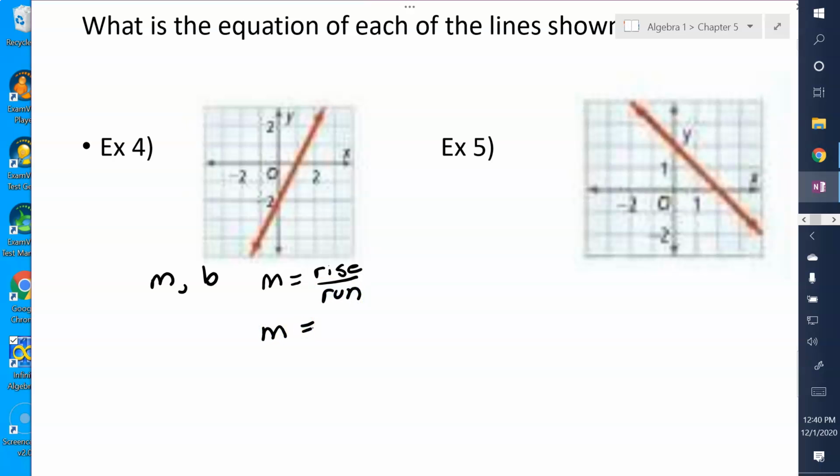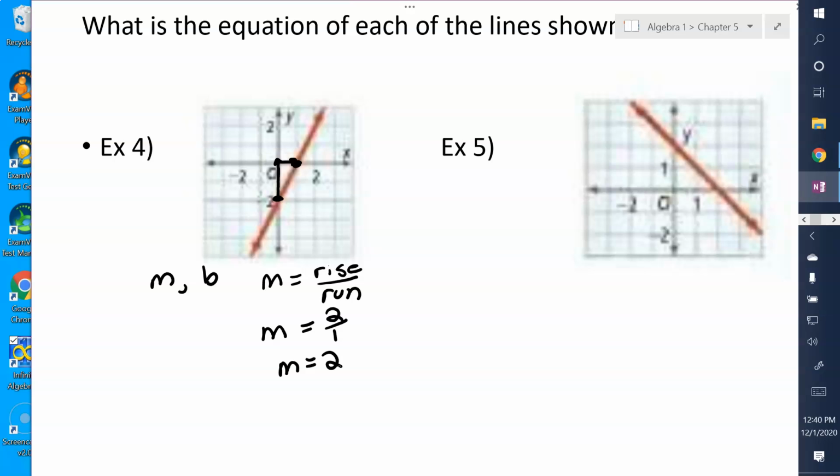I'm going to pick 2 points on the graph, pick points that are actually lined up to the grid lines. And so the 2 ones that I colored in there, those are the points I'm going to use. And to get from this first point, I go up 2, and then I go to the right 1. So my rise is 2, my run is 1, so my slope equals 2. Notice that this is uphill, so make sure your slope is positive because this graph goes uphill.